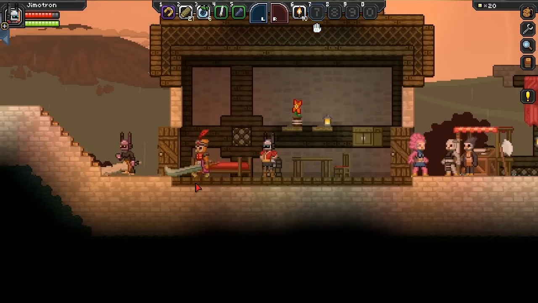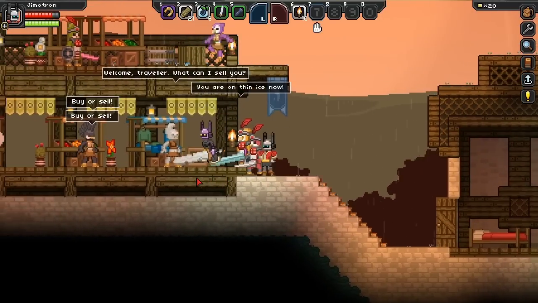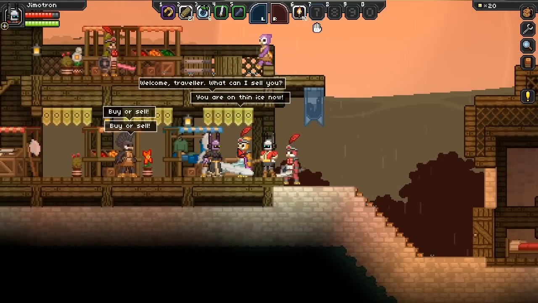He's coming after you with his curved sword. It's a city. Look at it. He's following you. You're on thin ice now. He's pissed off at you for... You better give it back.